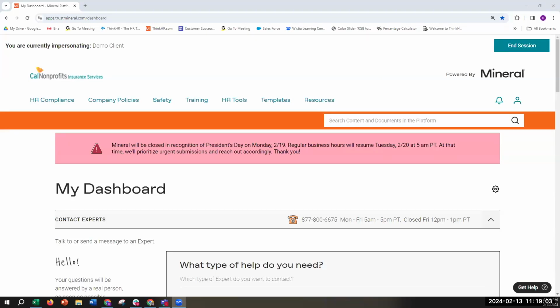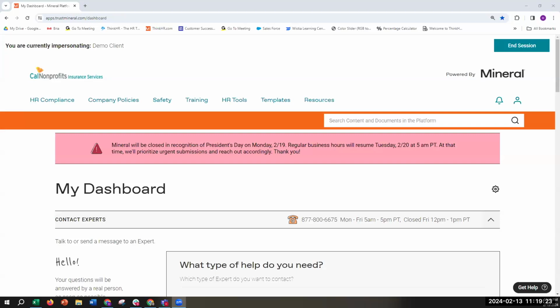And then the last question: there is no limit to number of employees or users. You can add as many employees as you want into your Mineral account, and everybody on this call, or those that don't have access yet, would be what we call a client administrator.